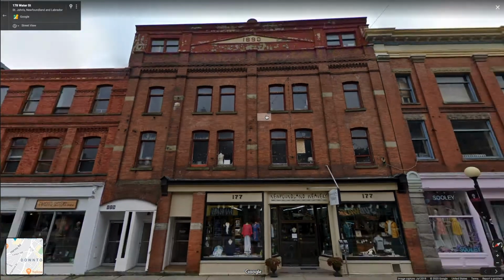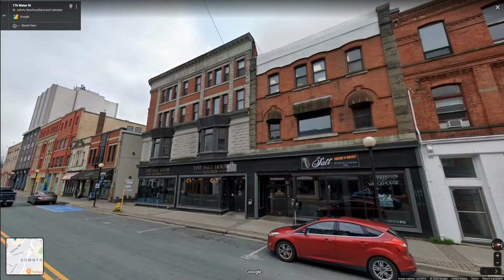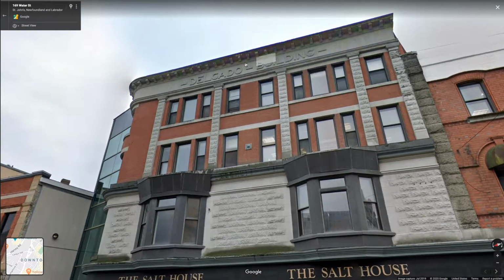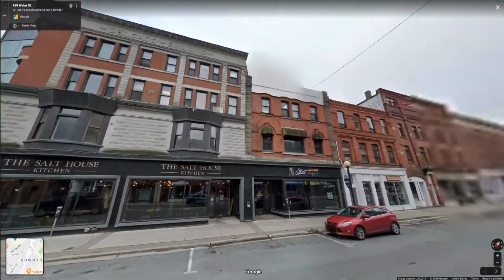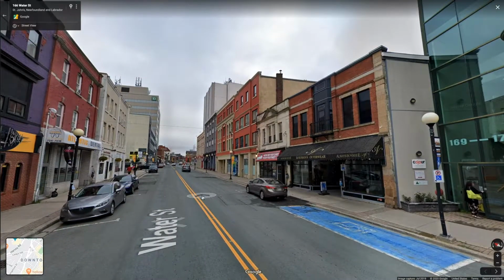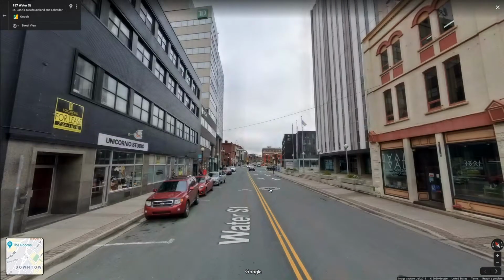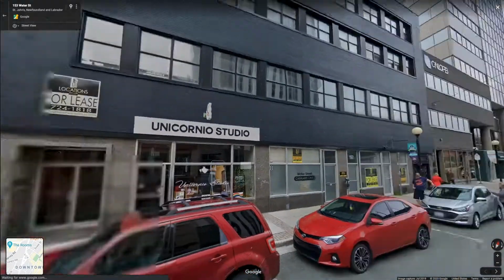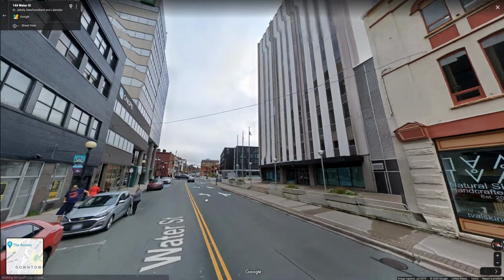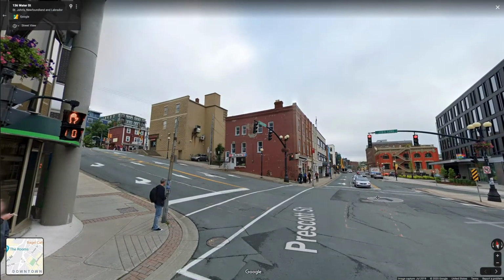1890. Okay, well, there I said, the fire was in 1892, so this building was prior. Not all was lost. Love all these buildings here, though. The Delgado building. I love these buildings used to have such pride of ownership. The builders were the owners of the place or whatever, and they put big signage up there, and as they left, I love when the new tenants would respect this sign, not tear it down, leave it up there. Appreciate that. Can really get a little sense of a place's history. Unicornio Studio. I like this great paint they've done to this place. Normally I'd pop up right about now, but I'm so enjoying these sights, I just kind of want to keep cruising down this street.